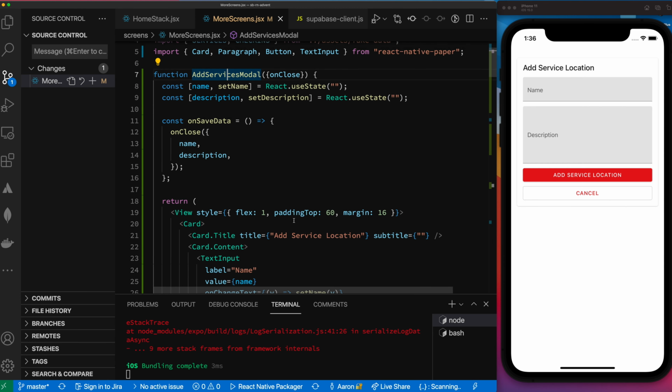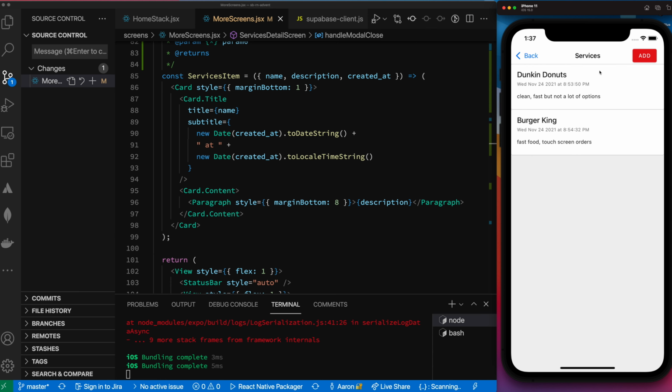I think I want to do one other thing to make this cleaner, because right now I have no idea what location I'm working with. So it'd be nice if we had the location name included in here. The easiest way to do that is to just pass it as a parameter. If we go back to my HomeStack and look down here, where are my cards? Where we're navigating, right now we're just passing the charger ID. We could probably throw the whole thing over the fence, but I think that might be a little excessive.